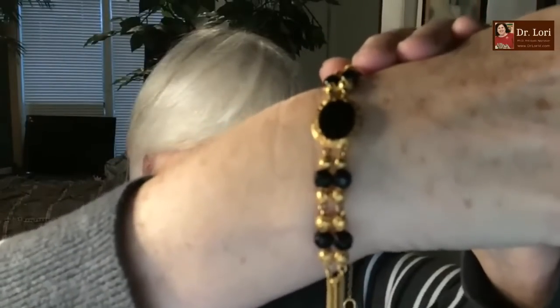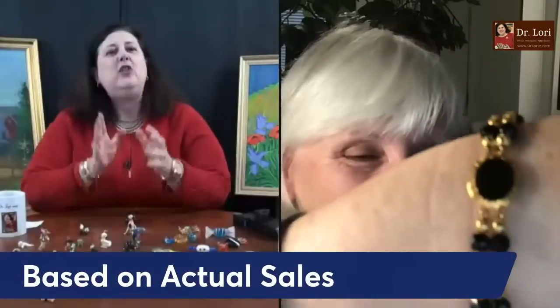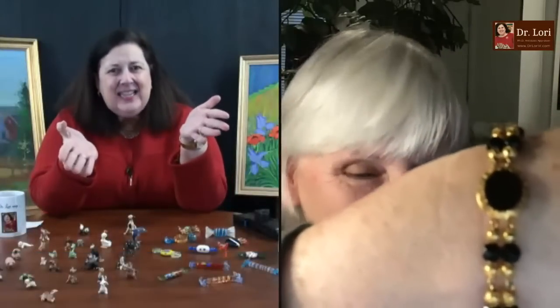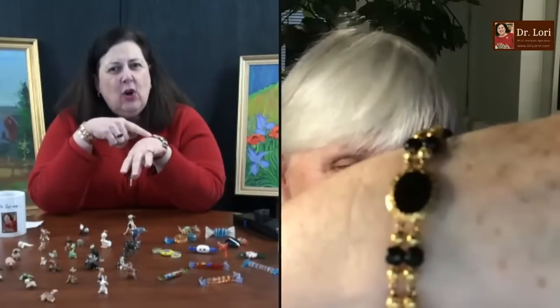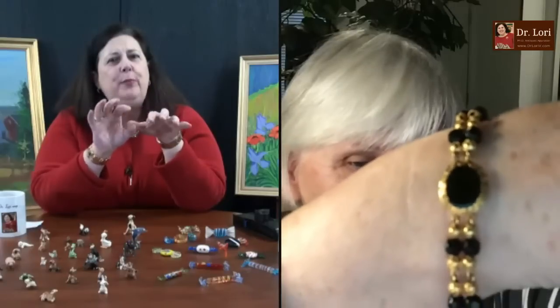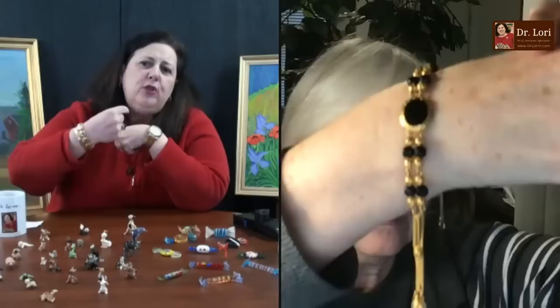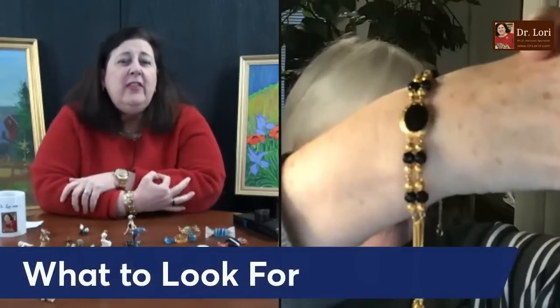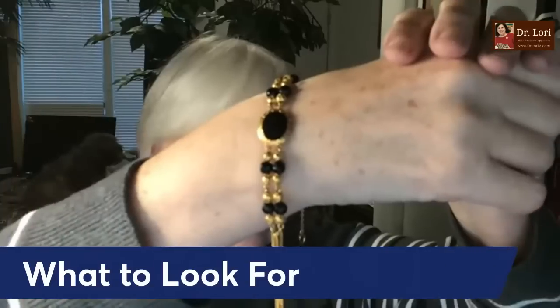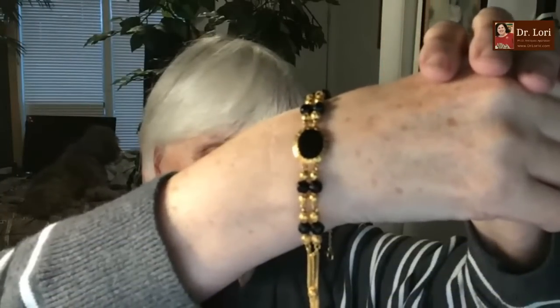Value on that piece: $850. The reason is it's all handmade — 18 karat gold and that setting is all hand done, probably made in Italy. All of those individual beads on that particular piece, and notice the double strand. The double strand also tells you that the piece is early 20th century — very popular in a period known as Edwardian.